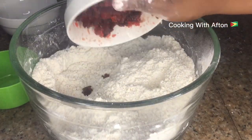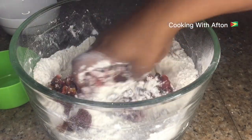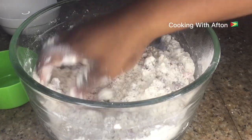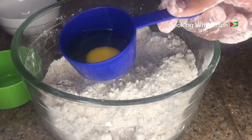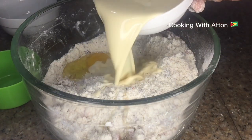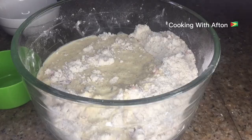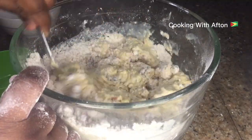So now I'm going to pour in my fruits, raisin, cherry, currants, and mixed peel. So you're just going to give it a mix. So now I'm going to pour in my one egg and my warm milk. And I'm just going to give it a mix.